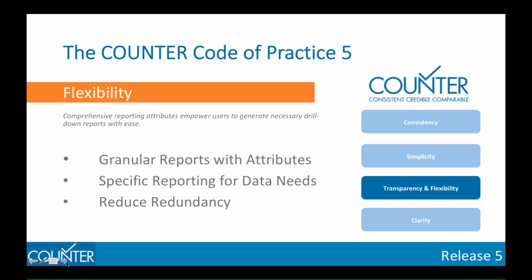In Release 5, comprehensive reporting attributes in master reports enable users to generate necessary and needed drill-down reports. Master reports bring quite detailed usage information into the reports. This empowers end users to get more granular reports. Users could further investigate the whole or one specific portion of the data. Again, Counter 4 reports were quite canned reports, you couldn't see any further details. And Counter 5, I would say, breaks that chain and brings the data into the light.